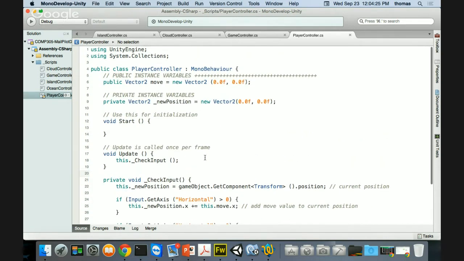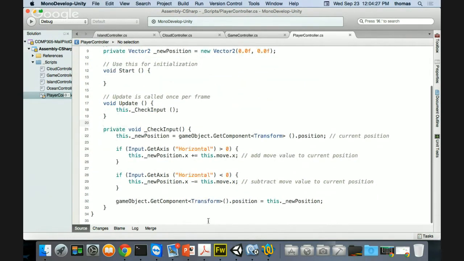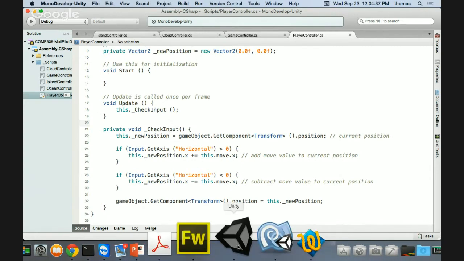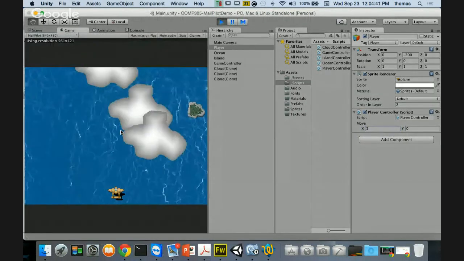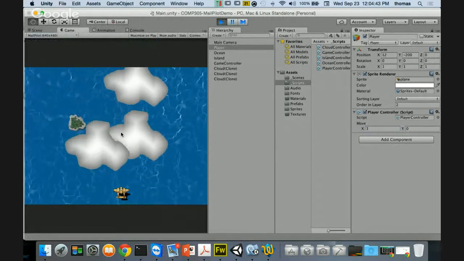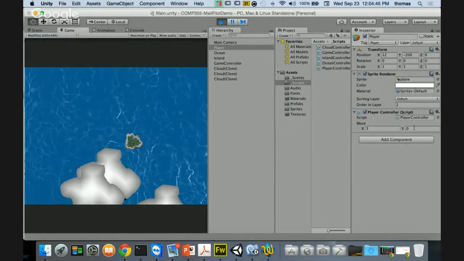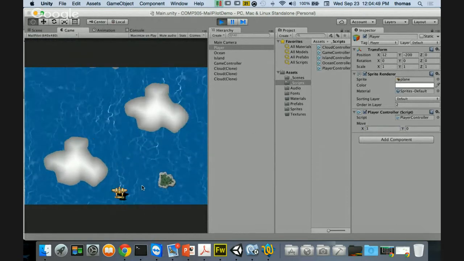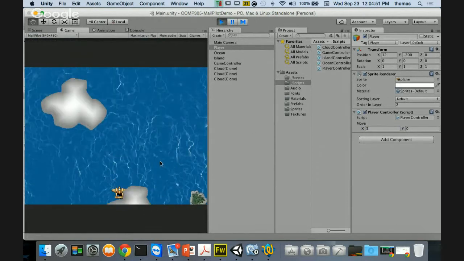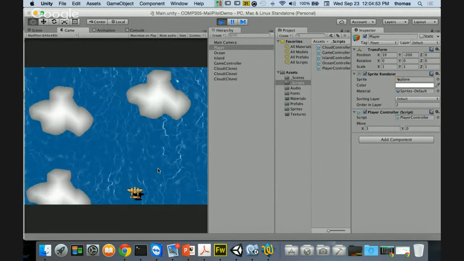Okay, so let's see. We made some changes to my script. Let's see if it still works as is without making additional changes. I've just refactored a little bit, and every time I refactor, I want to make sure my script is working. So I'm going to go back to Unity now and press play and make sure that my player can still move around, right? So I can still move around. I can't move up or down. I got this value that I'm kind of concerned about. It's kind of useless to make it a vector. I'm probably going to get rid of it as a vector, right? Okay, so that's the next piece.